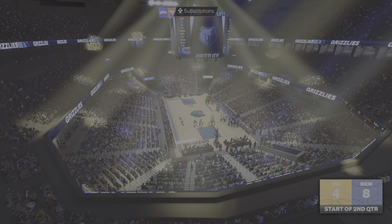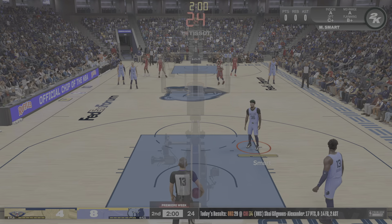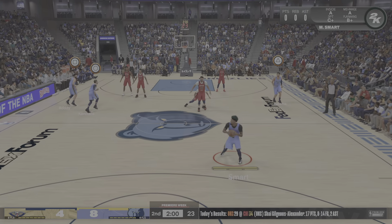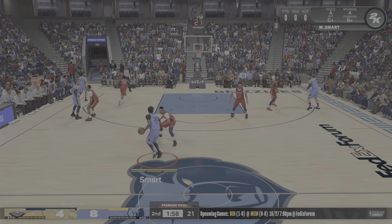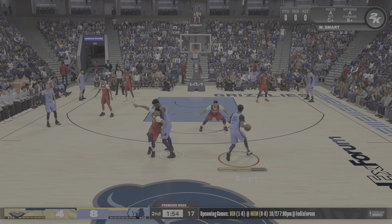For those of you just tuning in, the second quarter of action is where we're at right now. What's your take on the Grizzlies so far? You've got to credit their defense — communicating, rotating, making plays on the ball. It's been a group effort, and that's what it takes to play the kind of defense that they've played.